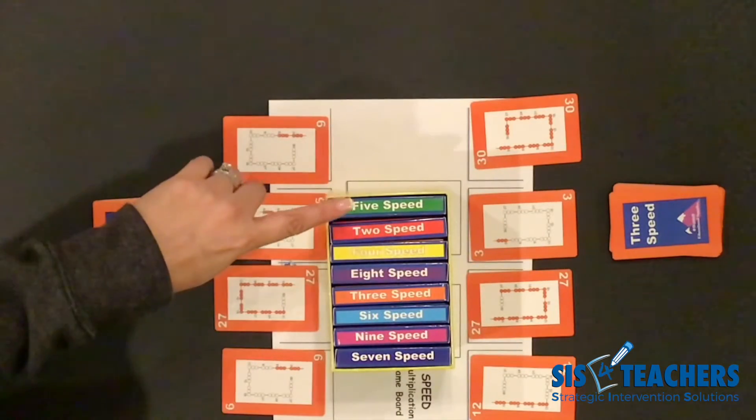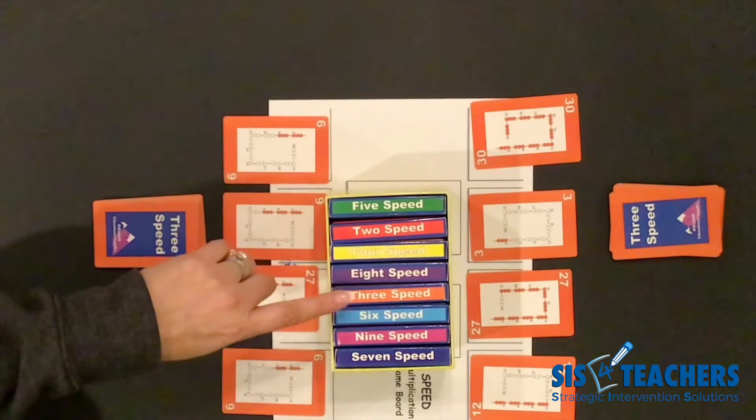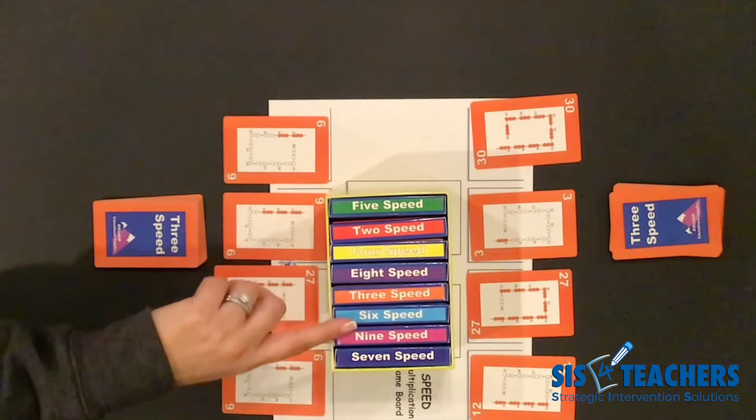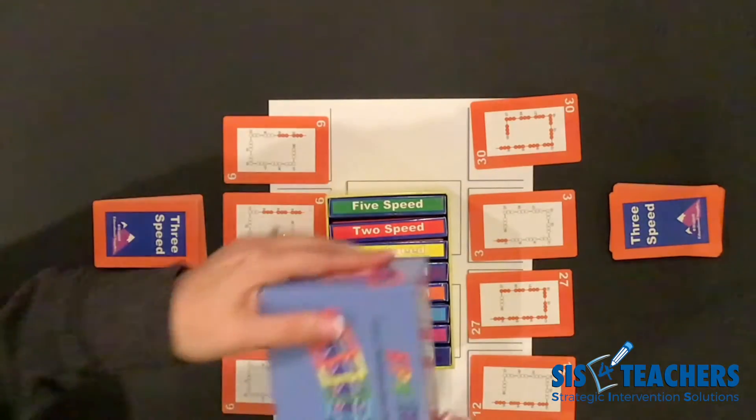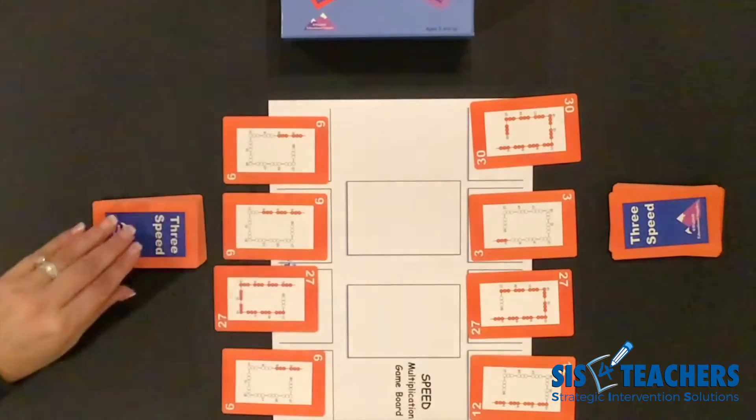My friend and I have become quite good at our fives and our tens, our twos, fours and eights, and we're moving on to the section to look at patterns within three that matches three, six, and nine. We have our speed board already set up, ready to go, where we have our cards laid out.